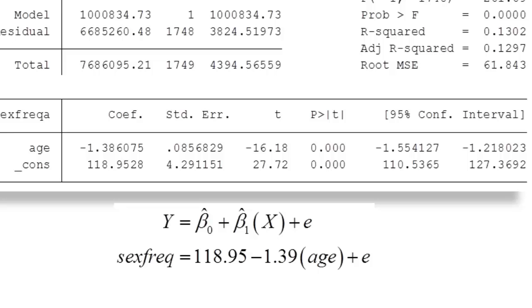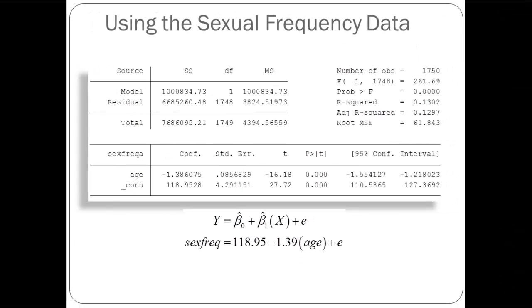When we try to extrapolate beyond the range of our data, looking at people that are extremely old, there's nothing to prevent us from plugging in a value of 150 as age or negative 150 as age. We can get nonsensical values. An age of 0 really doesn't make sense here, and so we shouldn't spend a lot of time interpreting this particular statistic. But note that it too has a standard error. The null hypothesis is that the intercept is equal to 0, and we could reject that hypothesis with a very large t-statistic of 27.72 and a very small p-value.